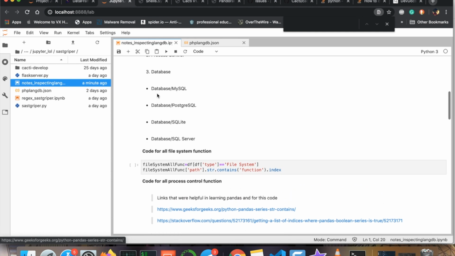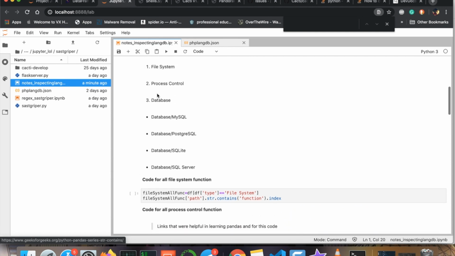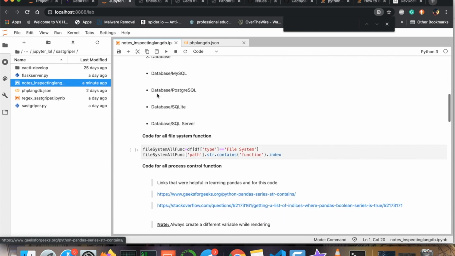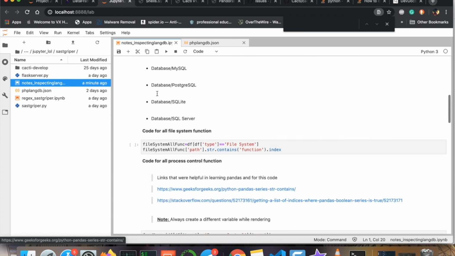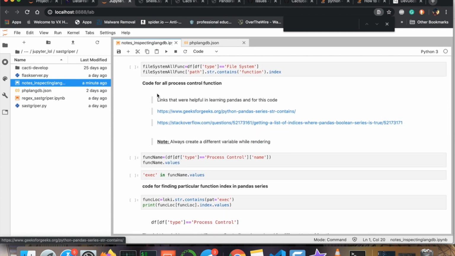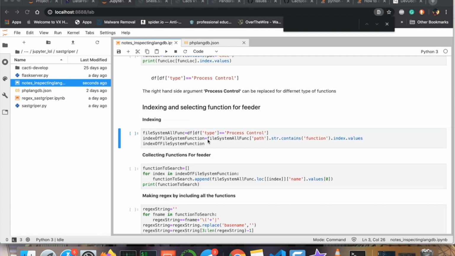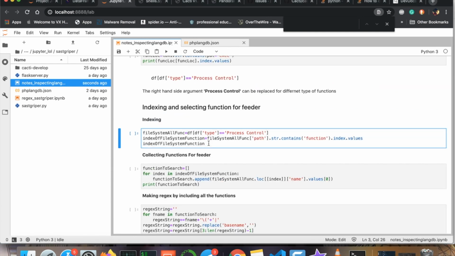As I told you at the start of the video, we'll be going for the remote code execution search. Our area of interest is process control, so we'll be executing this code. Now we'll be indexing and selecting the functions which are in process control.